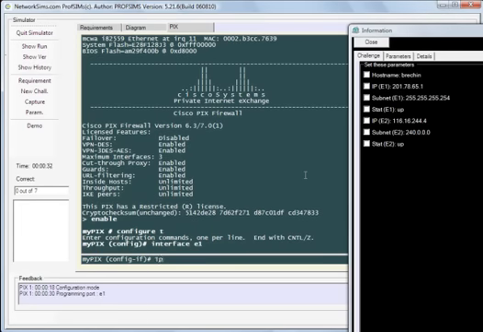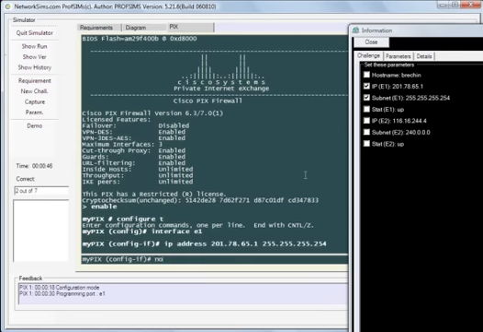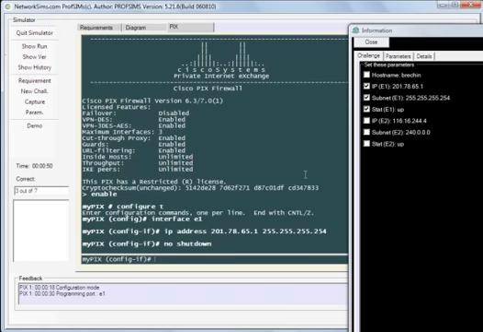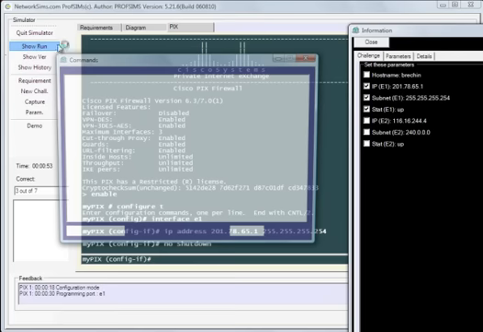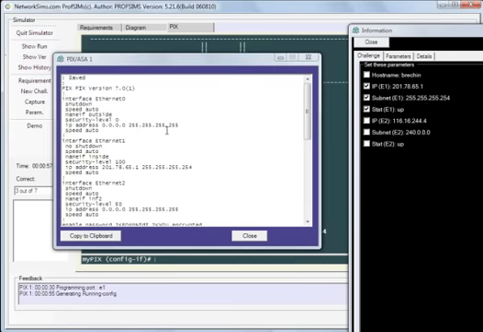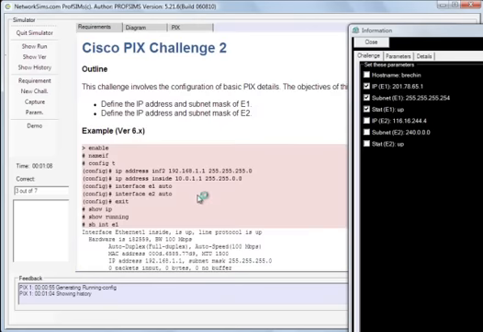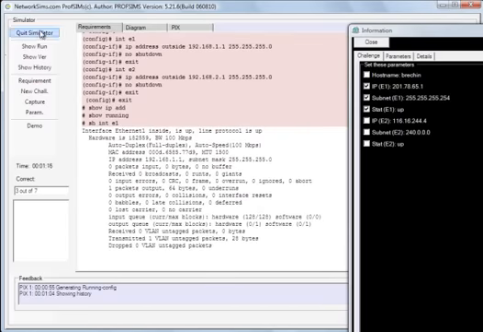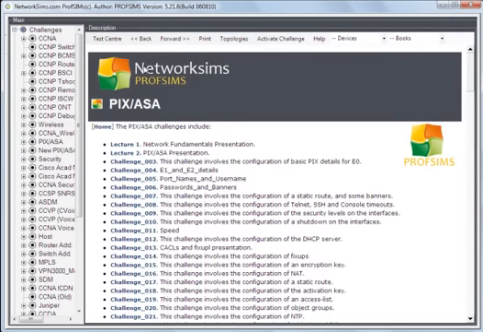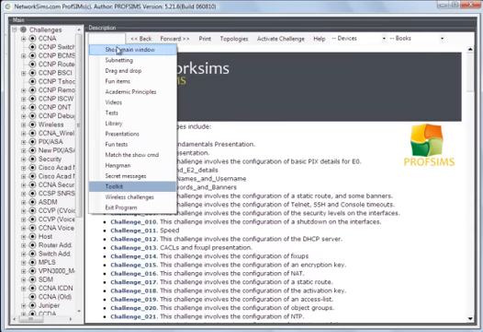And we can now set up our IP addresses. 255.255.255.0, and so on. So we can show our running config again. You can see the parameters that we've just set there for our E1 interface. Show our history. View the requirements. We can see here there's version 6. And we can also get the same for version 7 and version 8. So we'll go back to the main window again.